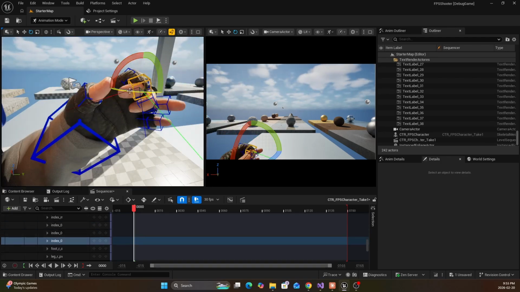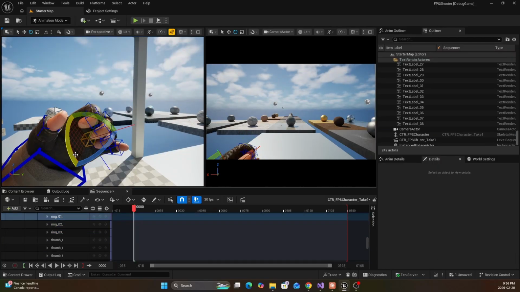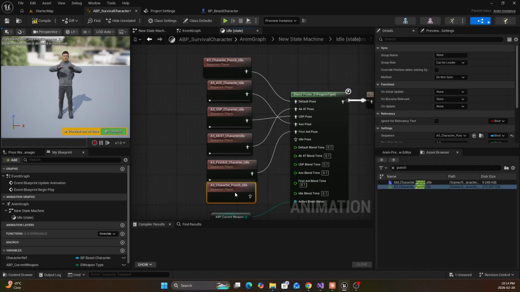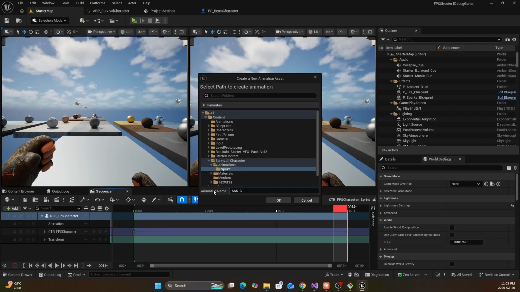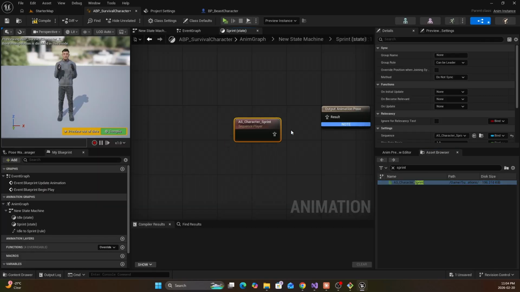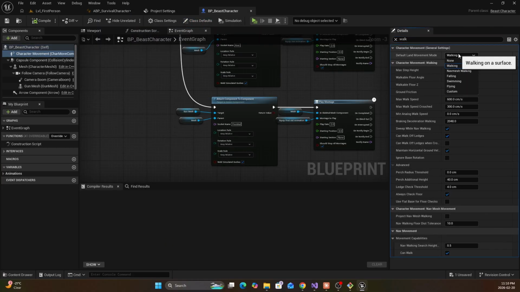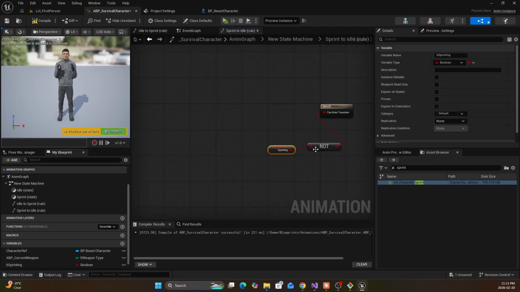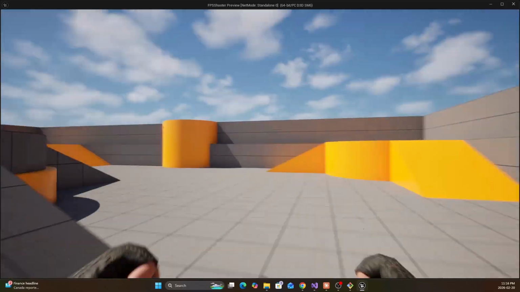Now I had to work on placeholder animations. I opened up Unreal, started working on the control rig for idle animations and sprint animation. In the animation blueprint class, there is an update method where I had to mention a boolean sprinting. So this sprinting is basically fed from the movement component class. So if it is toggled on, the sprint animation will be played, otherwise an idle animation will be played.